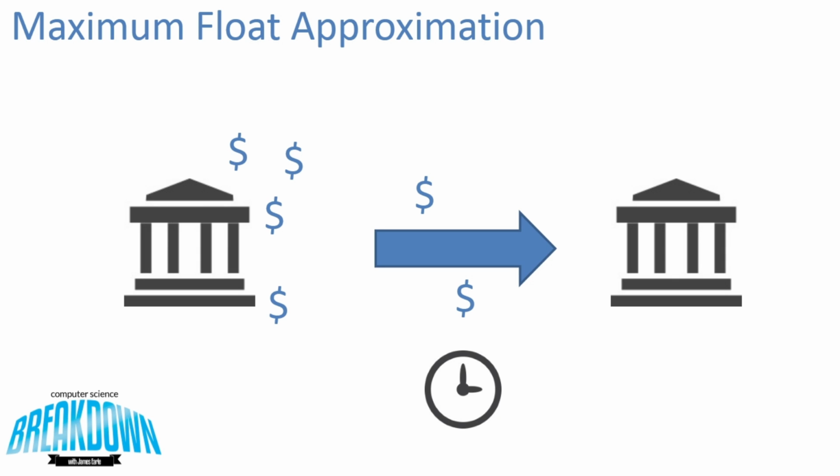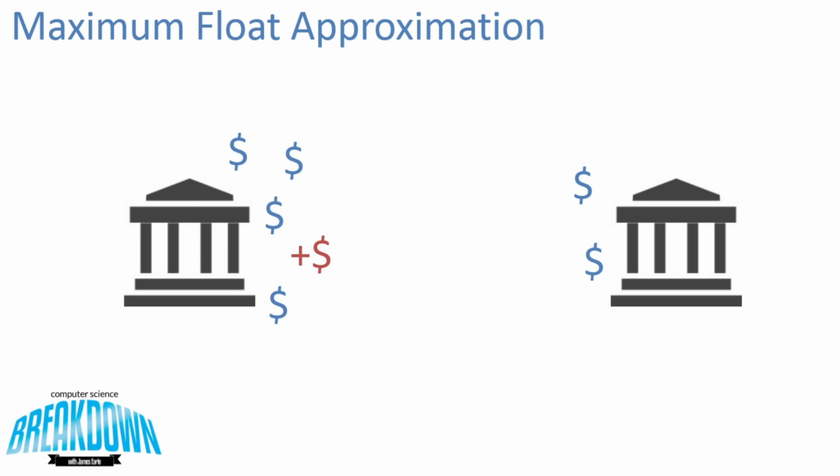Now, the point of the float then is that they want to maximize the amount of time they can sort of float this money in the air so that they can actually accumulate interest off of that time. So while it's still sitting in their own bank accounts and the check hasn't cleared with another bank, then they're able to accumulate interest on that money despite the fact that they technically don't have that money anymore.